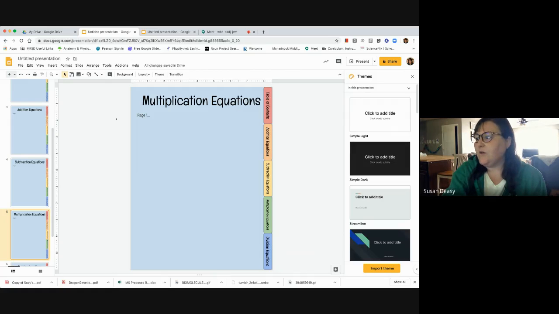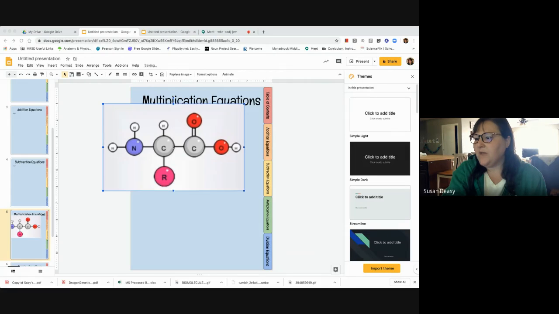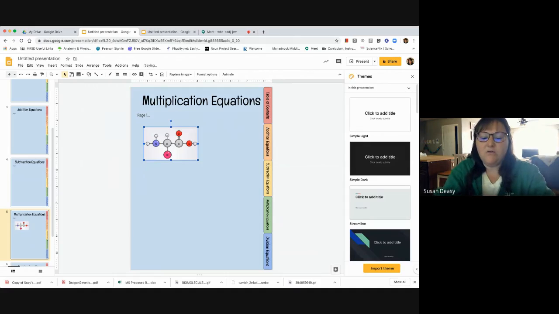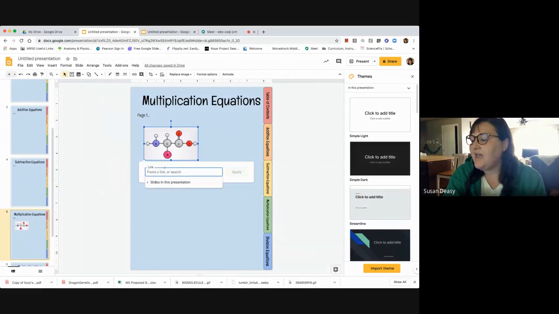So if I wanted to put in a picture, let's say I put in a picture of this molecule. And I know this is just what I had on my desktop. I know it's not math necessarily. And I wanted to link that to a video. I could hit Control K for link, and I could paste in a YouTube video there.